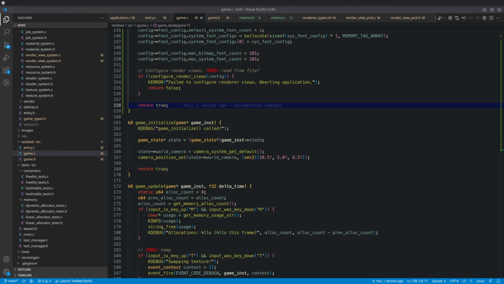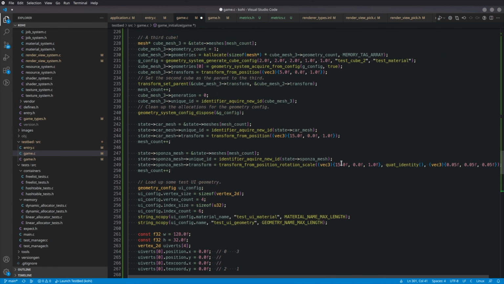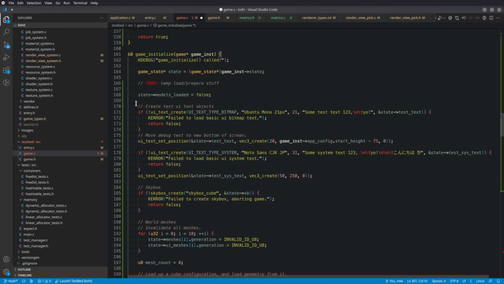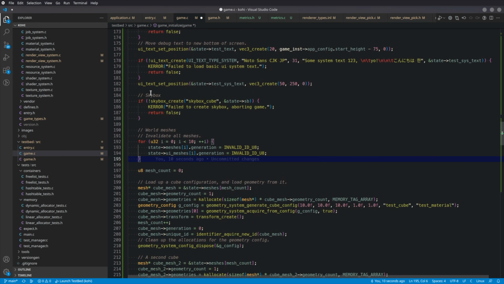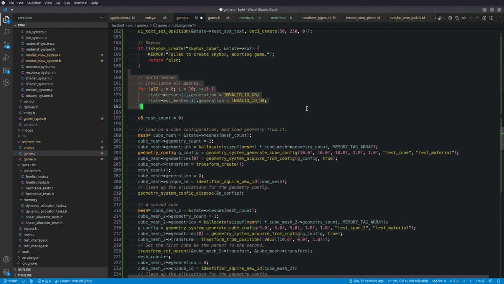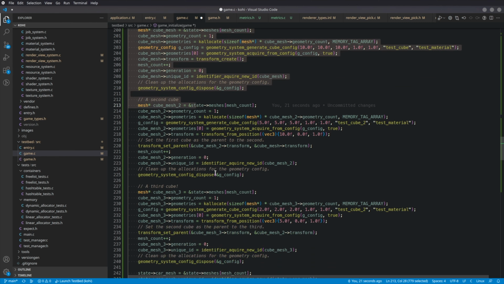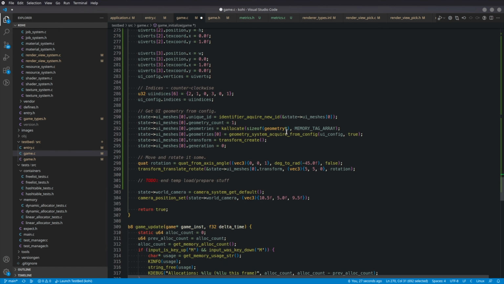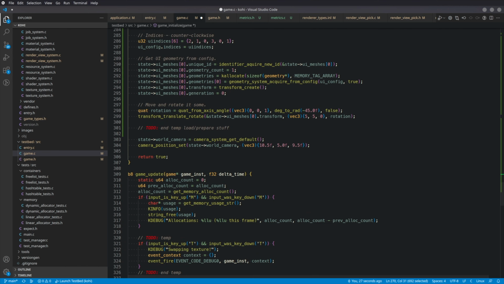So I think I really don't need to do this separately. What I'm going to do is, right after we've grabbed a pointer to the game state, put in all of our temporary code here. This is all the stuff that's moved directly from the applications.c file, right? So we have our state models loaded. We're creating our UI texts here, our Skybox. We're using our Skybox create that we just created, right? So we're using that now. We have our world meshes. Here's cube meshes, right? We have our car mesh, our sponza mesh, all of our test geometry. And all of that, right? So it's the same stuff that was there. It's just in a different location.